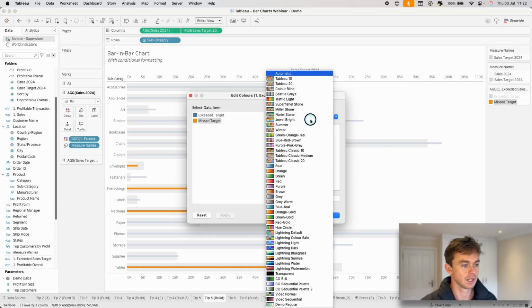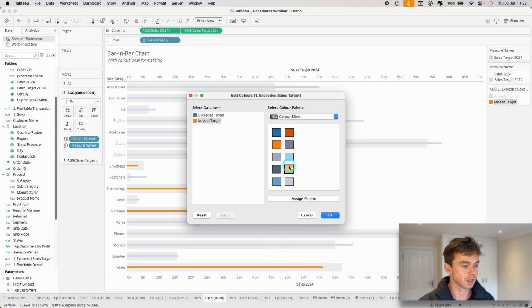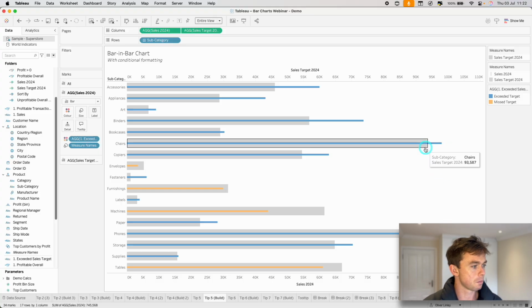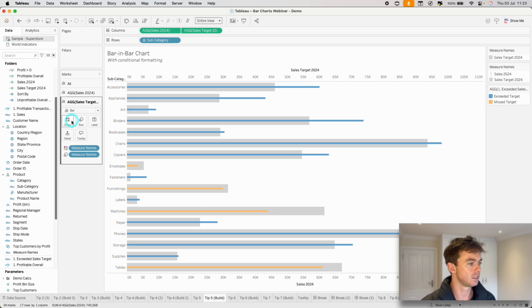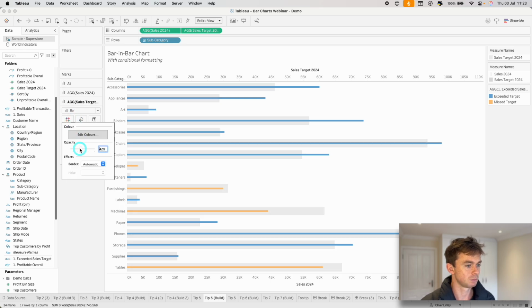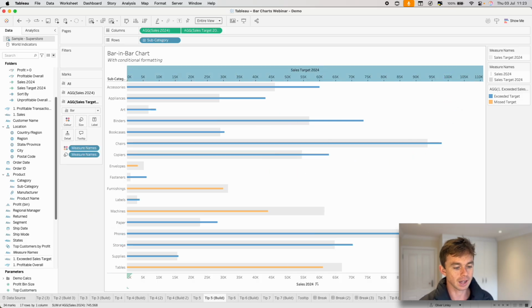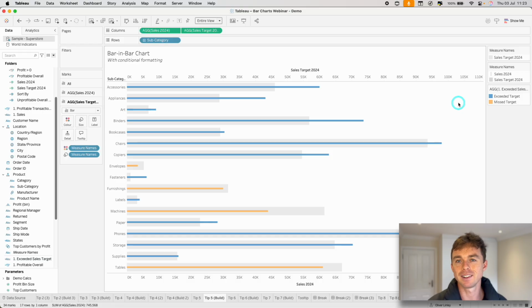Nice. Let's go change up these colors a little bit so they fit in with everything else we've done. So exceeded target is good, missed target is bad. The last thing maybe is I'm going to drop the opacity of this gray. It's fine, it's totally fine. But to me, I don't need it to be too bold. So let's do that. And then I think these two axes aren't adding anything. I don't need both of those in there at once.